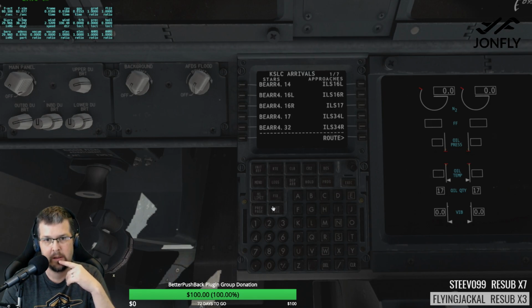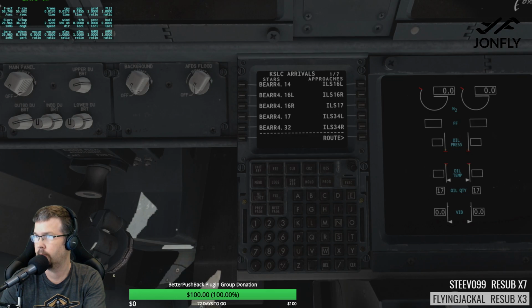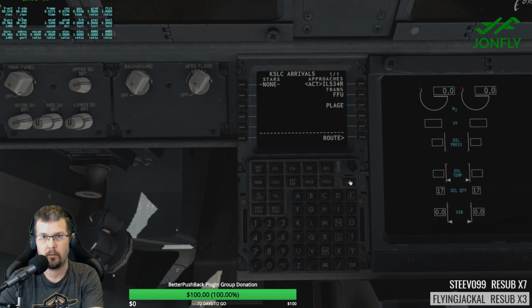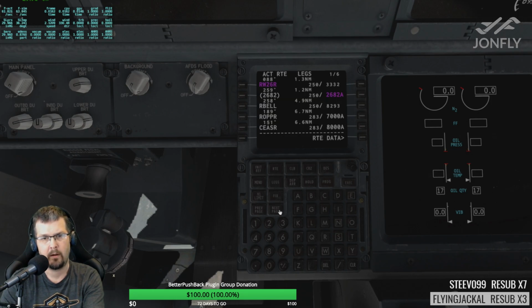Arrival into Salt Lake will be... What are they landing in Salt Lake right now? Visual approach 3-4. We're going to land on 3-4 right. What's interesting is that's not the Quen arrival though. There's the Quen 5, Milford transition. ILS 3-4 right. Bam. Let's go look at the legs page.